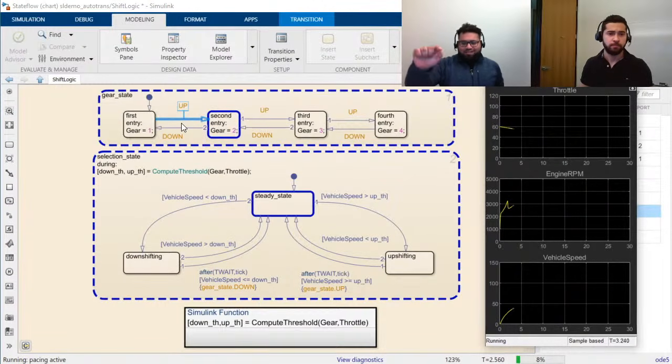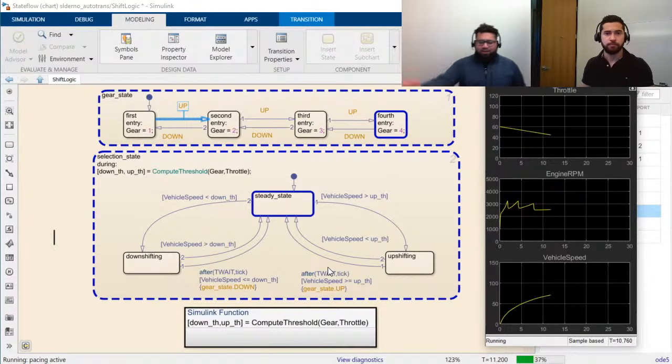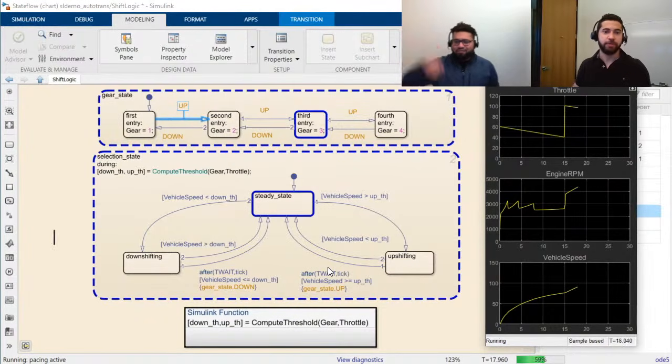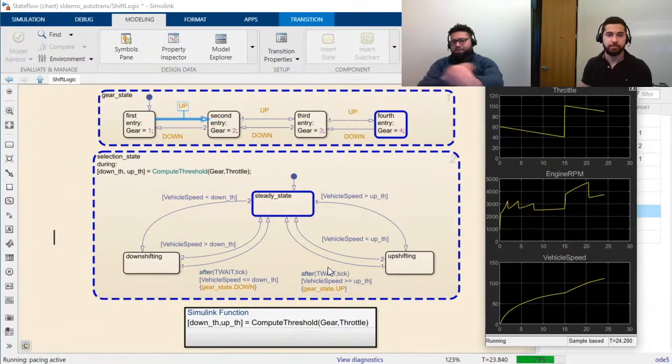You saw that blip and the state change. So we're doing a little bit of upshifting. We made it to steady state, and now we're going to downshift, and you see that the RPMs will increase.